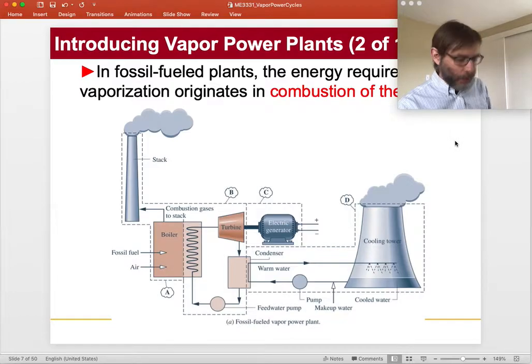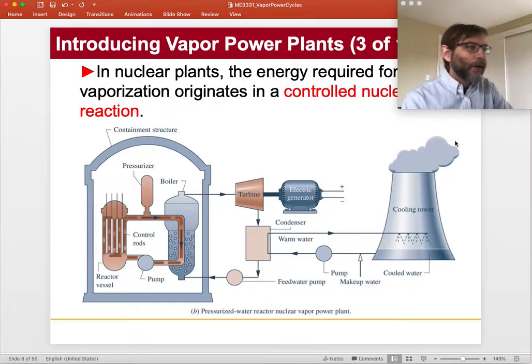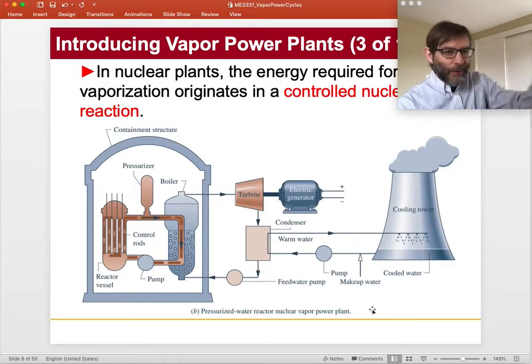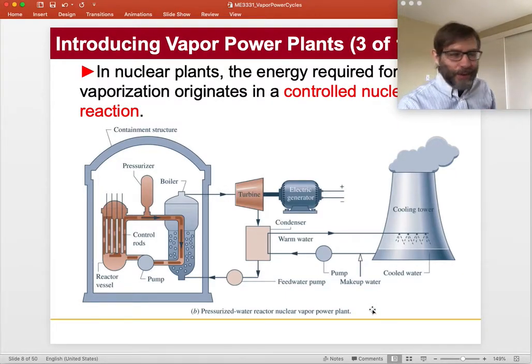You're going to see a couple more examples here. So here's another one. This is a nuclear power plant. You're going to see the same elements here, though. I wish I could draw on my PowerPoint slide with my fancy pen. I wish I could just draw on it, but I can't. Maybe I can do it with. Well, no, I'm not in presentation mode. So, oh well. You're just going to see my cursor here, okay?